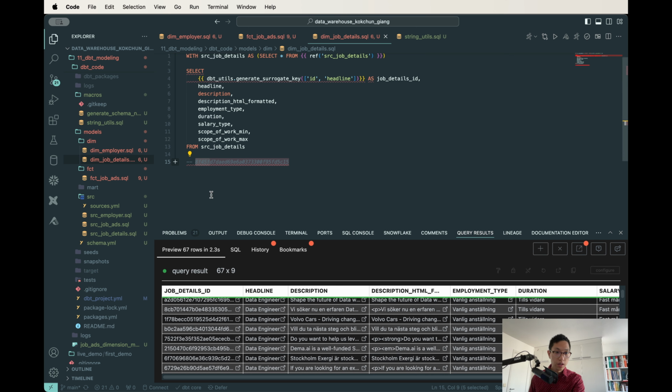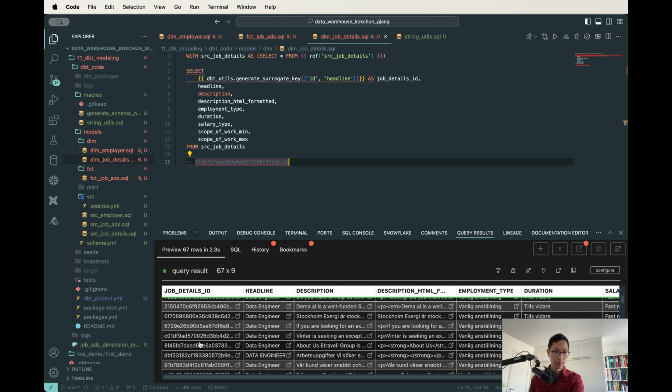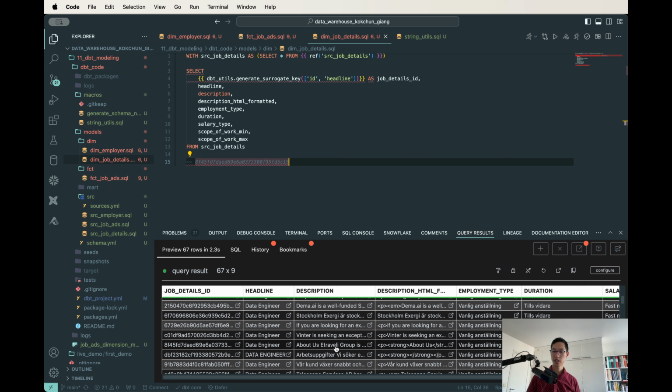Let me see. 8F. Here, 8F, about us eTraveli Group, right? So then it's correct now, or you should actually verify with more in order to make sure that it's actually correct.